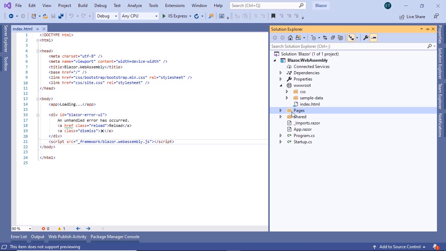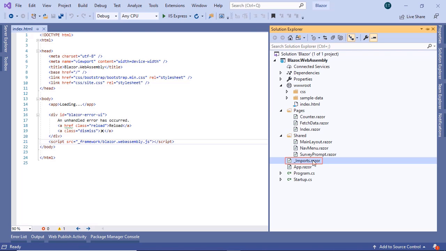Next, we have the pages, and inside here we have all the components because Blazor is a component-based framework. So here we have the counter, the fetch data, and index, and we see that the extension is .razor. Then next we have a shared folder, and inside here we have the shared components.